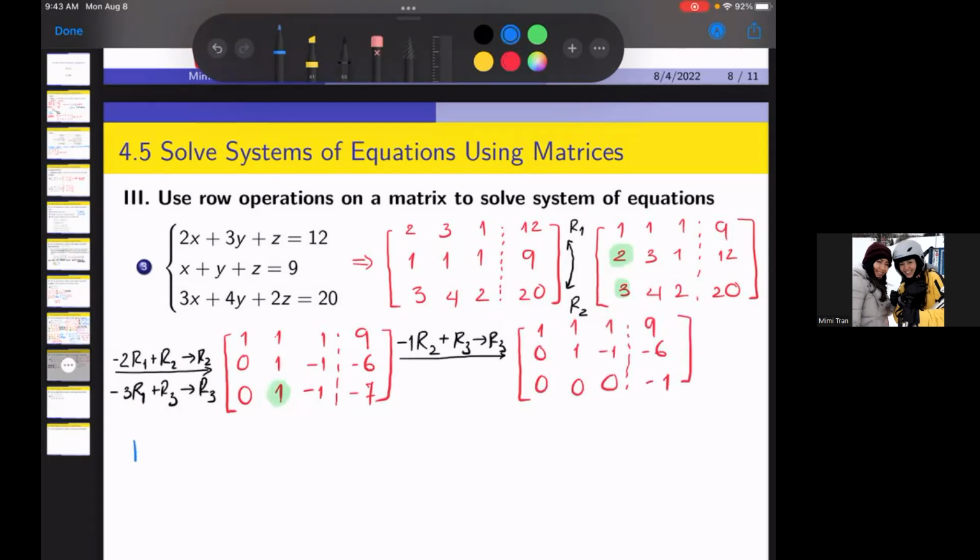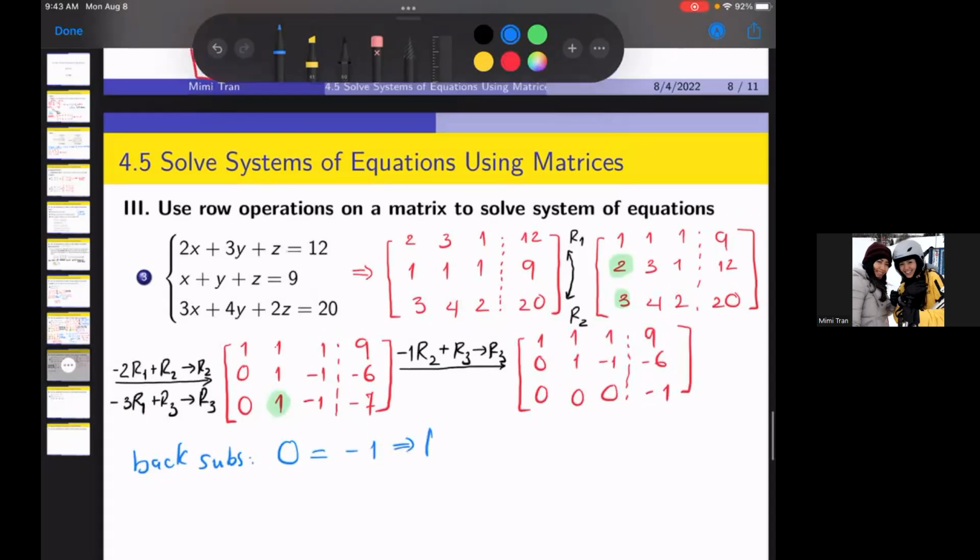And now back up to 2. Back substitution. I'm gonna write the last row first, because I don't feel like writing the whole thing and I'm not gonna use it anyway. The third row indicates this: the left hand side all 0 and the right hand side negative 1. Is this true or false? 0 equals negative 1. False, right? At least it's not in our universe.